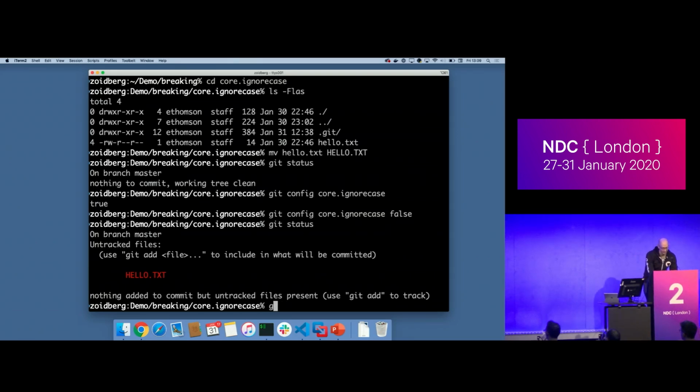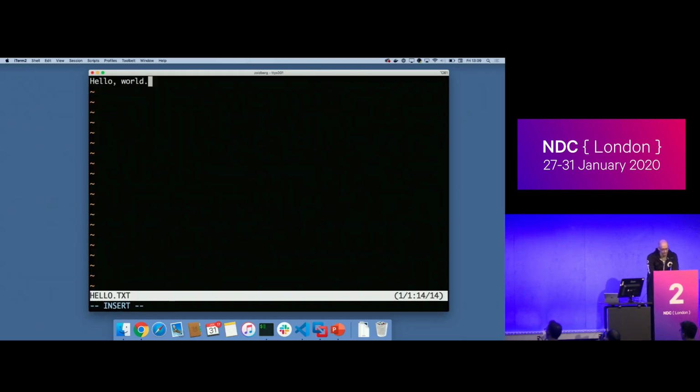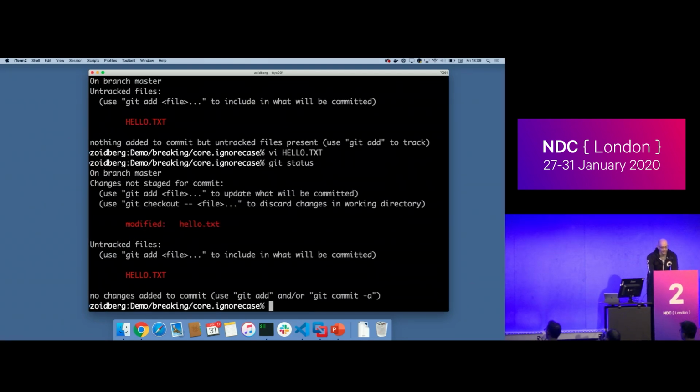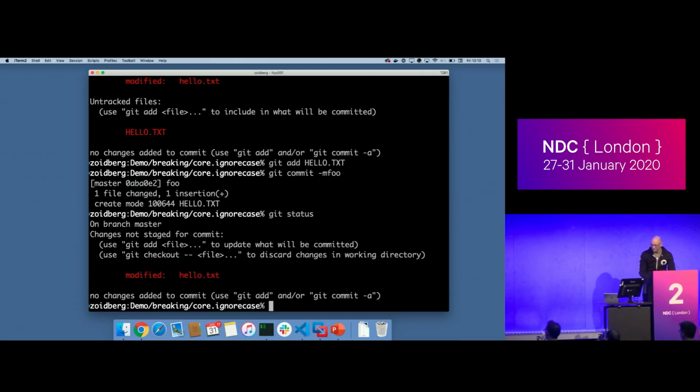And in fact, if I actually make changes to the file, then I'm in an even worse position. There we go. Let's just add some exclamation points. Now I run git status, and something is both modified and untracked. Oh, that doesn't make any sense. I can't even add it. Tab completion doesn't seem to work right. Nothing is good here. If I add it and commit it, then it's still modified? How does that even work? And so I'm in a real painful place.